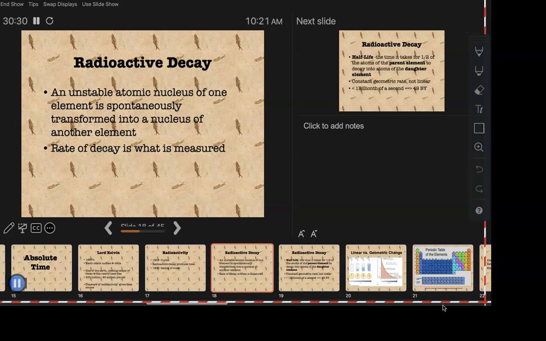But yeah, so we know the rate. And what they do then is they look for what they call, remember parent and daughter? You've heard all this stuff a long time ago. They look at how much parent element you have. They look at how much daughter element you have. They do a little bit of pretty simple math, really, knowing how long it takes to do that, and boom, you get a number. And yes, it's going to be a here to here.